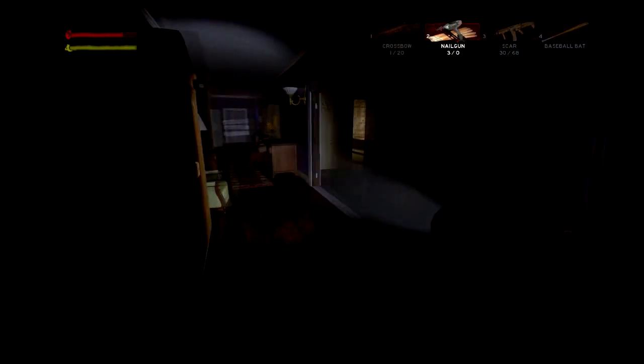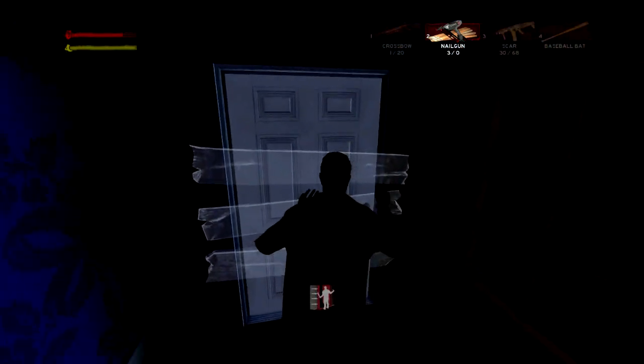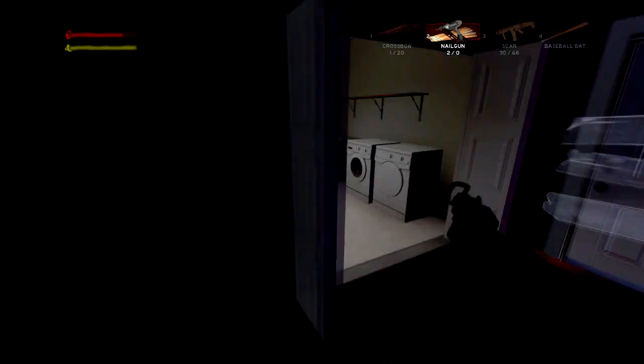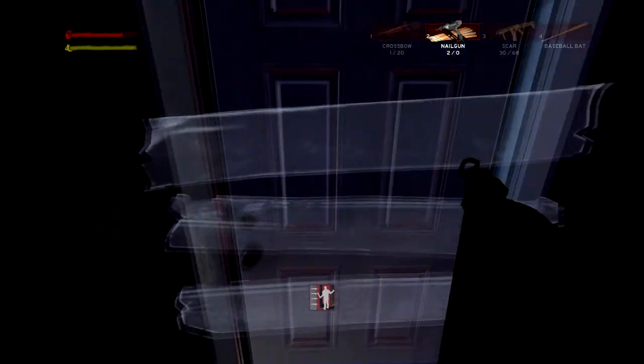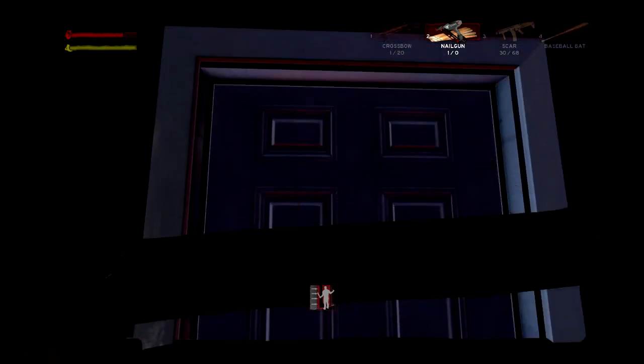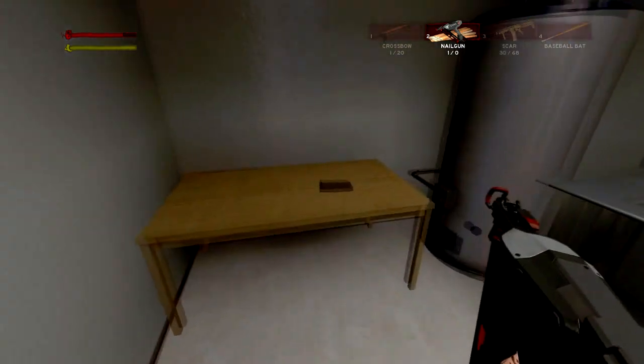Let's see if I can find another place. Can I open this door before? Oh yeah, I can. Now that I know what it is, I'm just gonna close it. Definitely. Lock down every single vulnerable place that can lead to outside. It's gonna close this regardless. Okay, can't open it now.